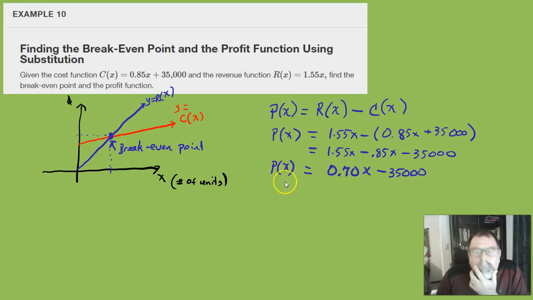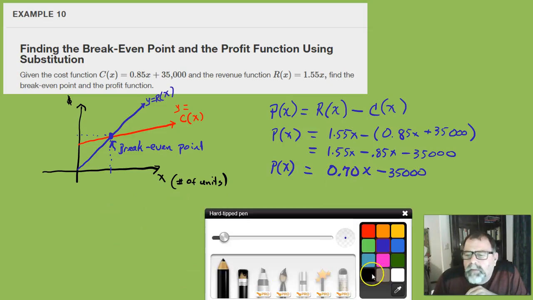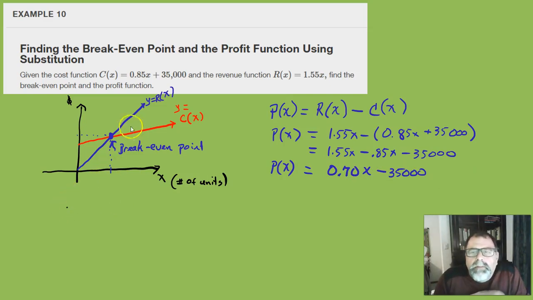So there's two ways we can do the break-even point. We can solve this system of equations, right? Since these are both y equals, you just set those equal to each other. Or you can find out when profit is equal to exactly 0. So you can solve this equation. If we do it the first way, you'll see that it'll end up being exactly the same as setting the profit function equal to 0. So either way, the break-even point is where costs and revenue are equal to each other.